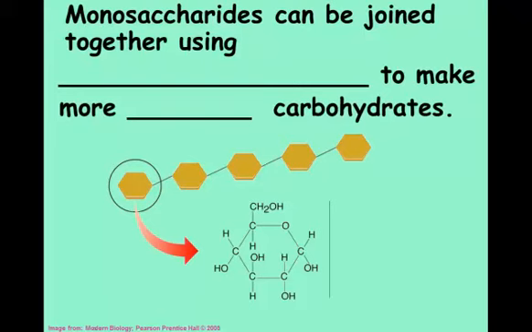The cell now can go on, and remember, we can join smaller molecules together to make bigger molecules. I can take some of those real simple sugar molecules, monosaccharides, and join them together to make a bigger molecule. So if you look, here's my glucose molecule, and you can see the carbons and the oxygens and the hydrogens. Remember, we said sometimes we want to know what's in the molecule, and we make a little stick figure to show how the atoms are hooked on.